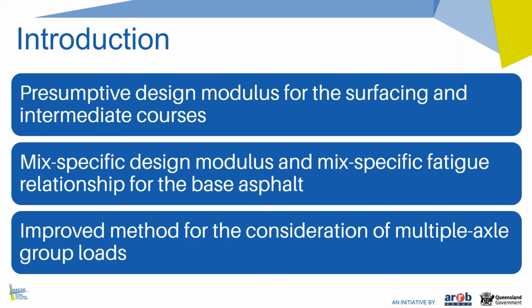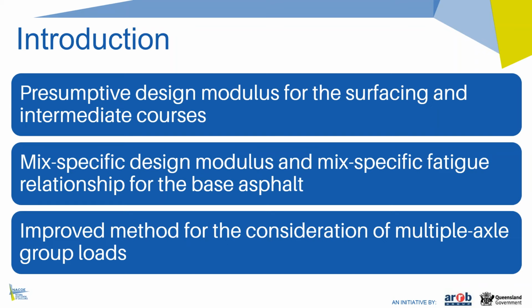In this example, we use presumptive moduli for the surfacing and intermediate courses. So we're actually designing a full depth asphalt pavement. We'll use a mix-specific modulus and a mix-specific fatigue relationship for the base asphalt. And the example we're looking at uses a hypothetical mix for the base, which we assume has been optimized for fatigue performance.